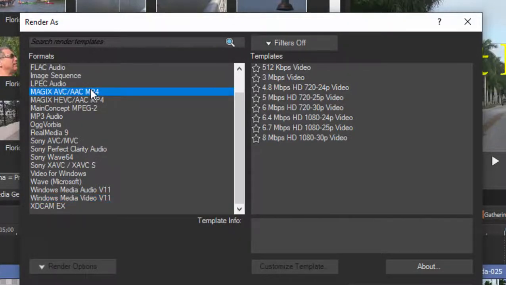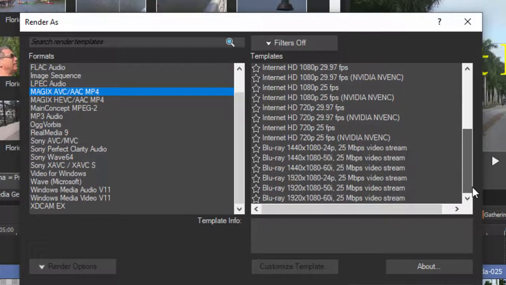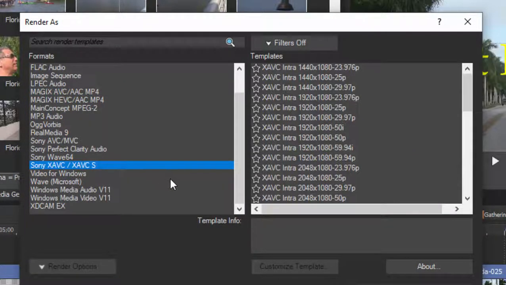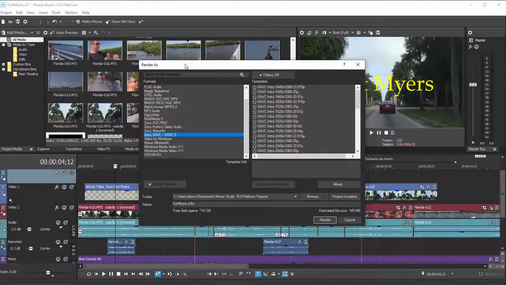Now, MP4, standard AVC MP4s, are kind of the universal language for video right now. And you can output them all the way up to 1920 by 1080. If you choose the Sony XAVC options, you can even create 4K videos. Very nice. And if it's all too complicated for you, you can just use the Make Movie options. The program makes it simple for you.